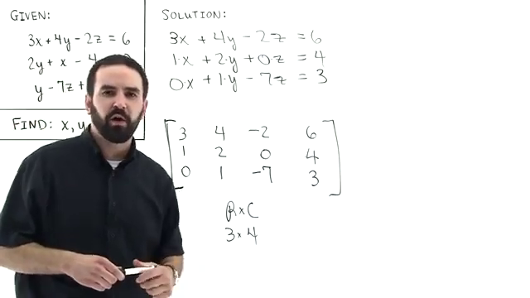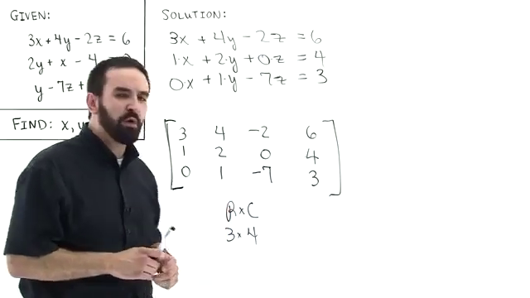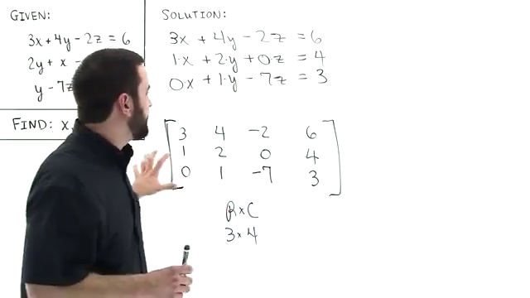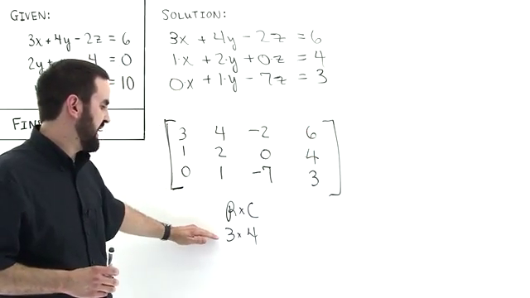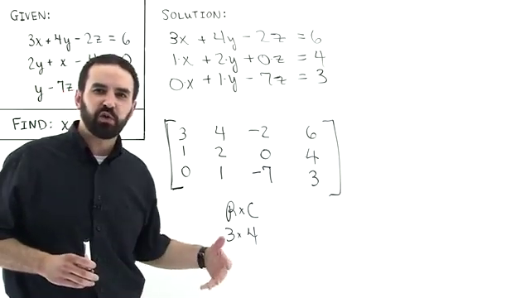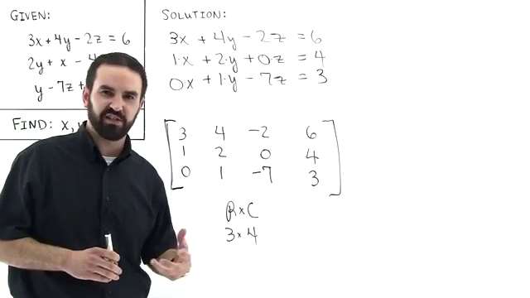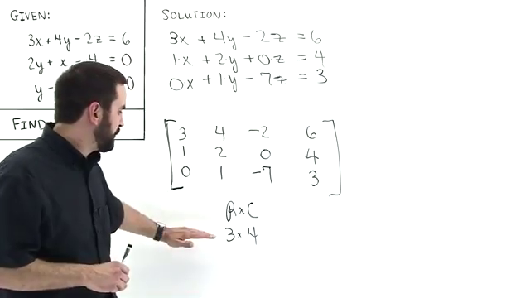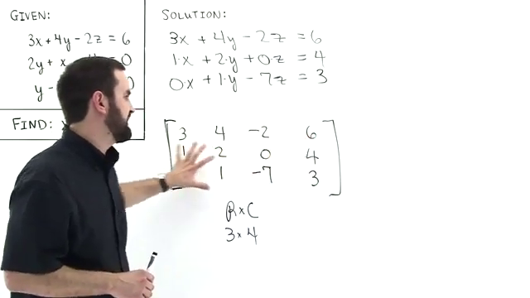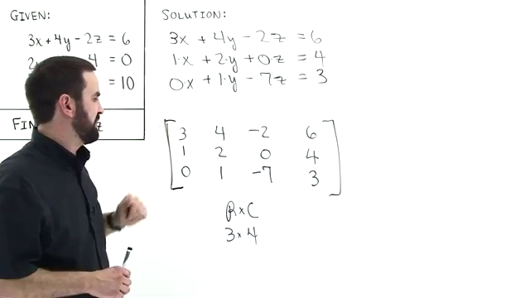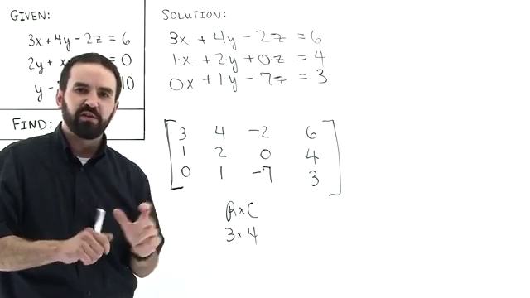Okay, now we're going to use our calculator to solve this system of equations, to solve this matrix. You go into your matrix editor and you input these values into this matrix. The first thing you do is you tell your calculator how many rows and how many columns. You can see the tutorial below this tutorial on this page of how to use your calculator to access your matrix editor. So you access your matrix editor, you input the number of rows and the number of columns, then you fill up the matrix with these values.